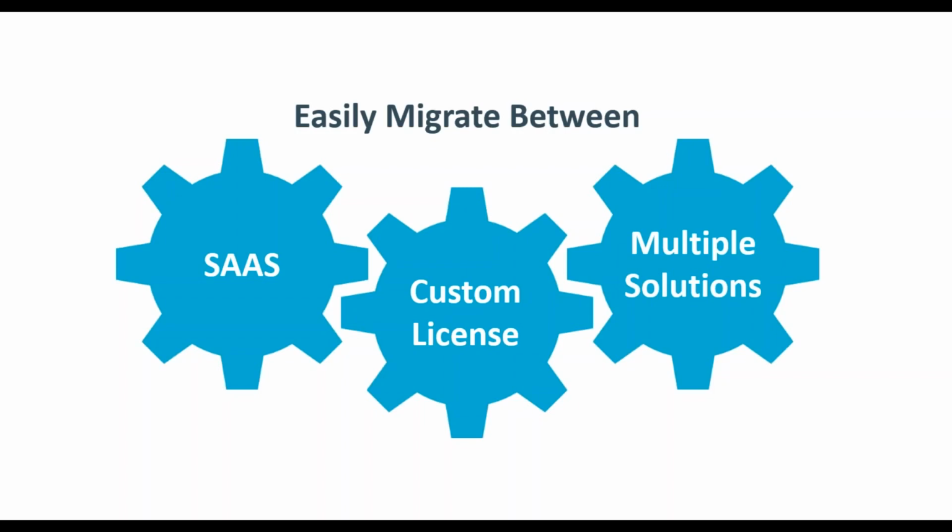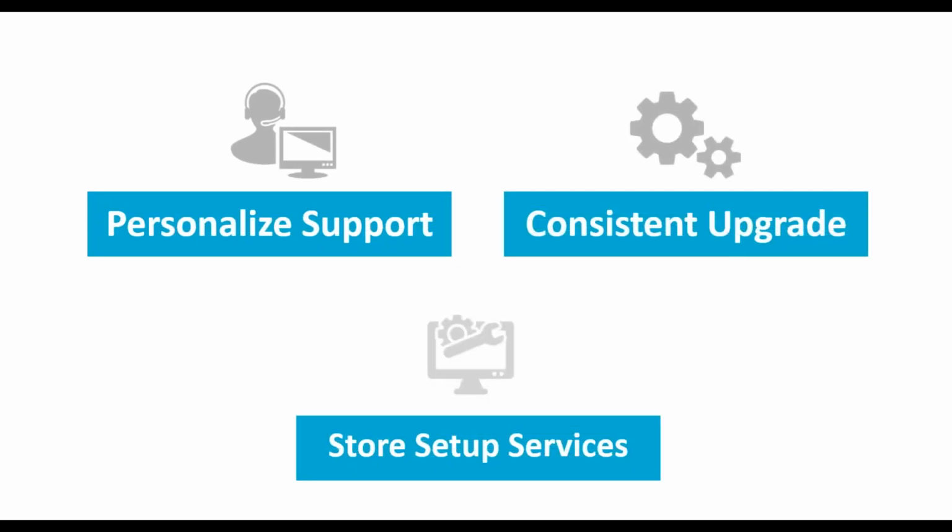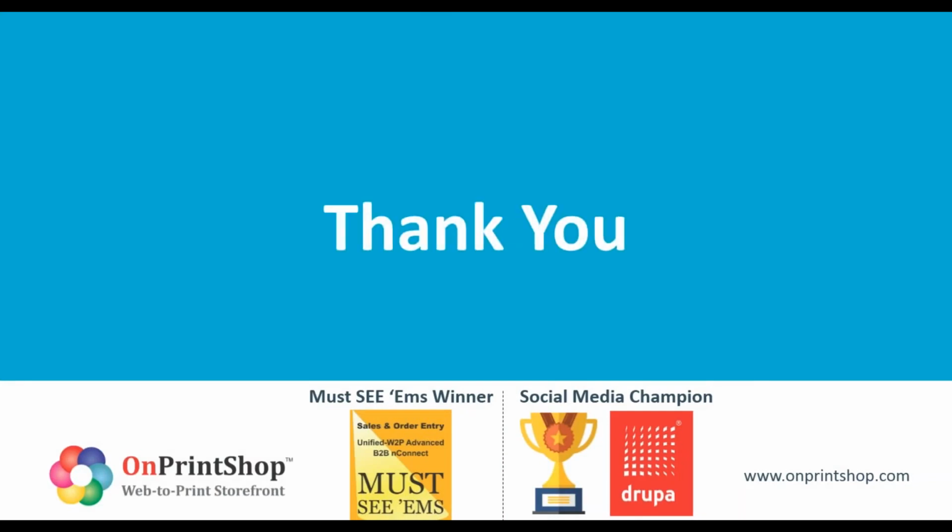Along with OnPrintShop web to print, we also have a specialized solution offering photo books, so you can keep expanding on the same model without any limitations. With all our services, we offer personalized 24/5 support and consistent upgrades to help you achieve your goals and to also help you stay ahead of your competition. And we also have cost-effective store setup services to help printers go online as quickly as possible. So the initial setup of the products or the customers can be outsourced to us at cost-effective rates, and this would give you a complete solution as well as a solution partner.